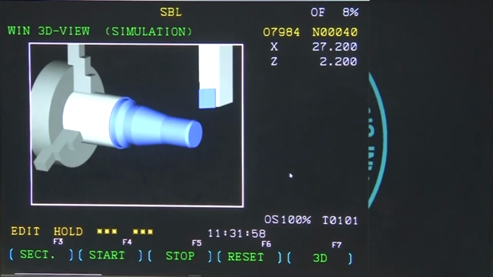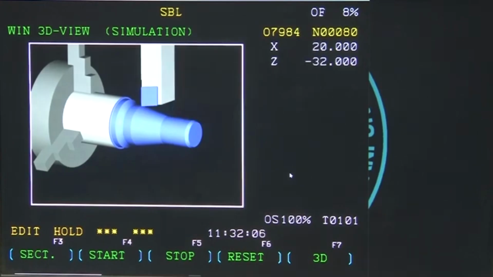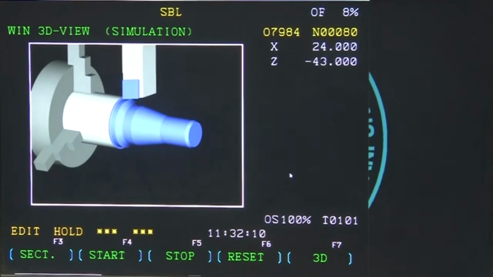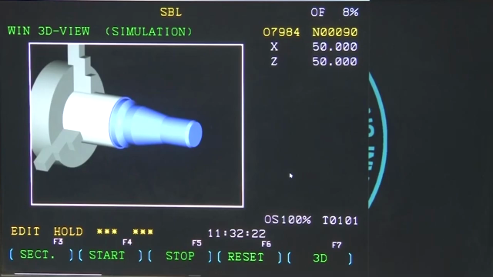You can see that the chamfering is made, the cylindrical surface is made, the taper surface is made, and after the taper surface a flat is made, and then the finishing. There will be a few passes of rough turning, and the final pass will be of finish turning, and the entire part will be made. So, that is as far as the turning is concerned of the cylindrical surface, conical taper surface, and so on. Next is the operation where, according to this drawing, you have to have the groove.